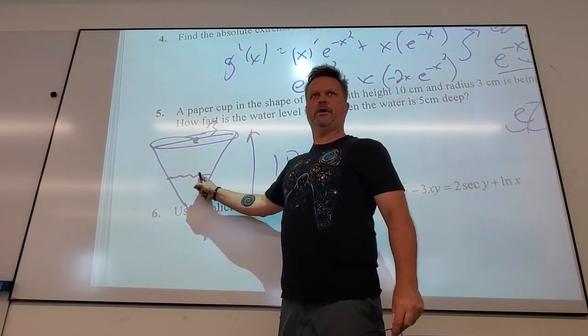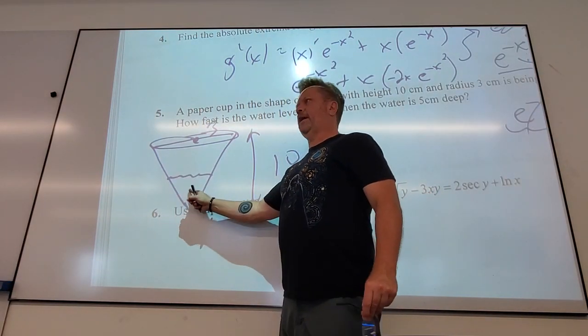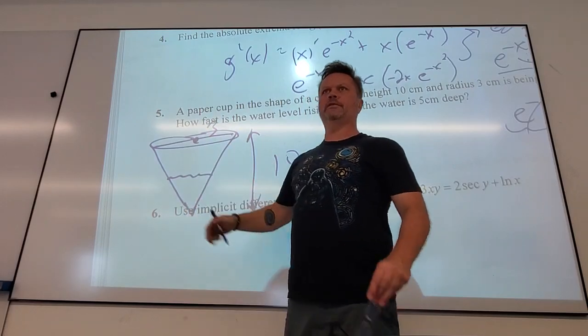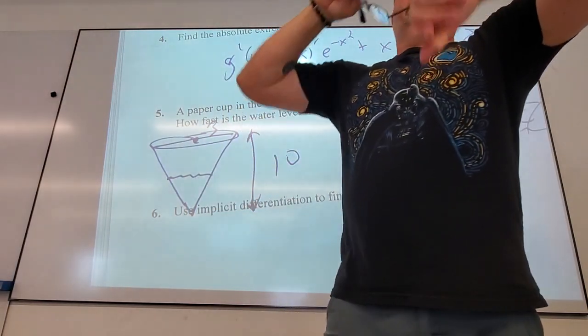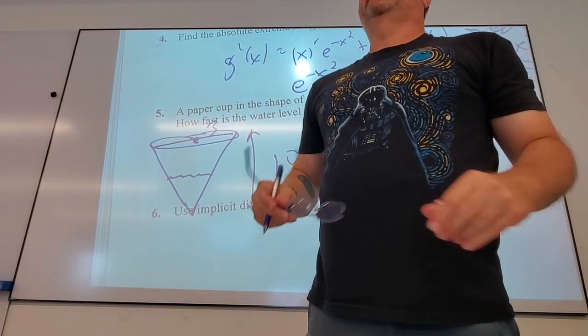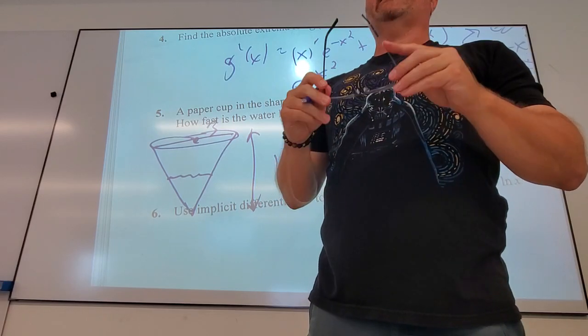Isn't there a little cone of water? Water is just like cats. It takes on the shape of whatever container it's in. Does anyone have a cat? Do you know what I mean? So there's a theory that cats are liquid.